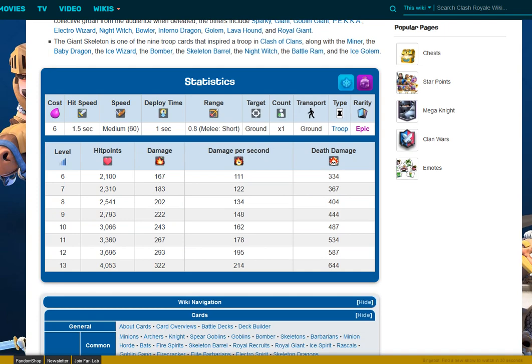So yeah, we look at its death damage. Here's the thing. At level 6, it used to do 720. Now it only does 334. At level 9, it used to do 957, and at level 13, it used to do 1389. Okay? Which is less than half.